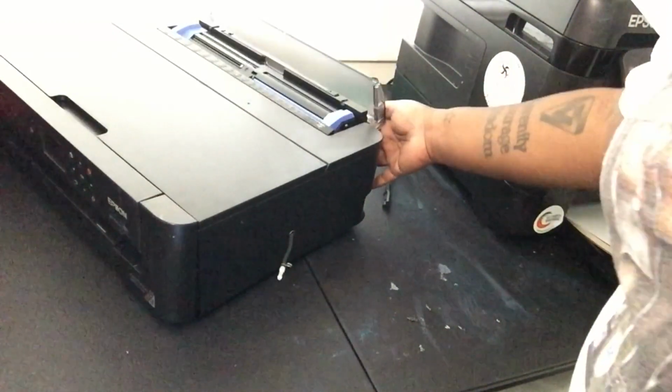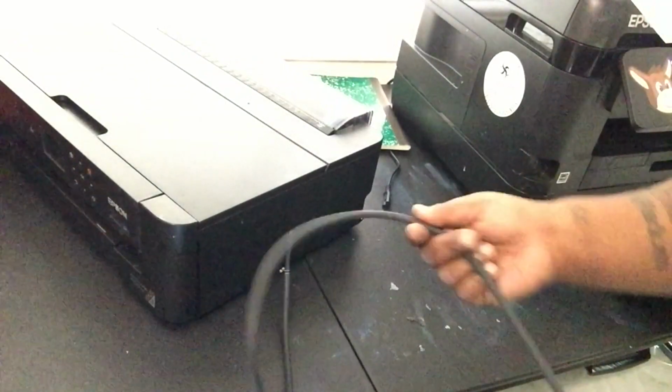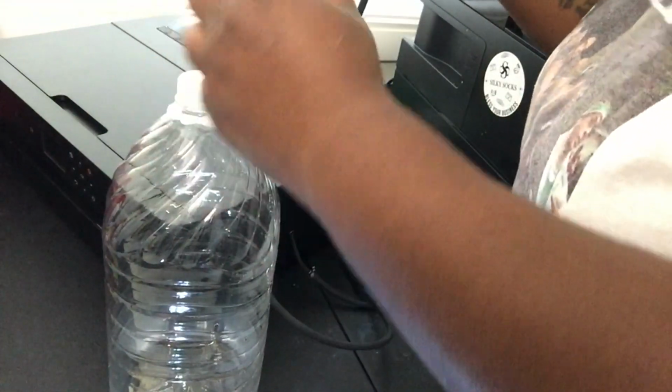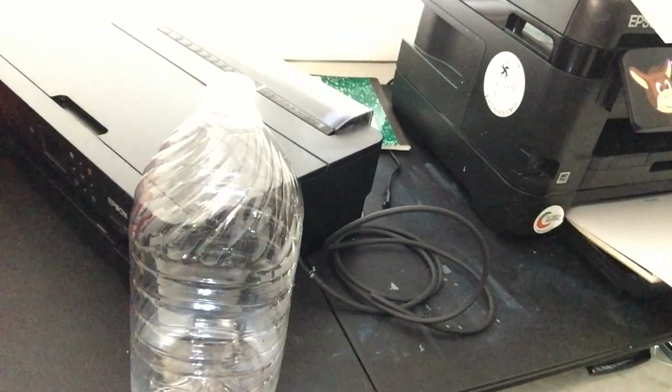All right, y'all, I got the printer all put back together. Got the rear feeder back on. Still got my hose hanging. So now let's run the hose to the bottle. All you need to do is simply slide the connector up there. See, that easy. This is long. I don't know if you need it that long, but we need to make a hole in the top of this.